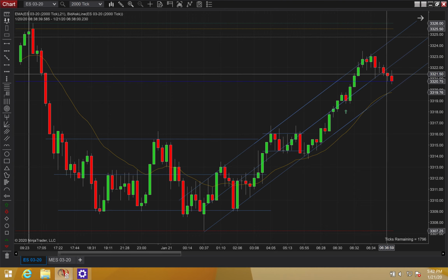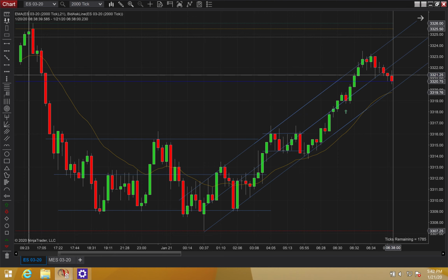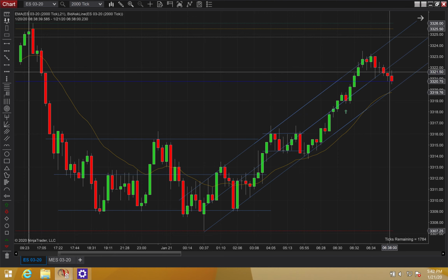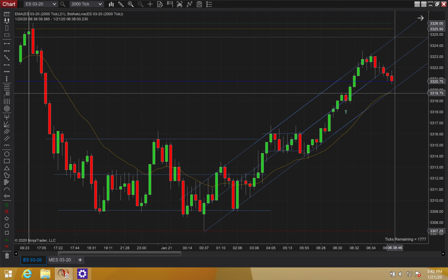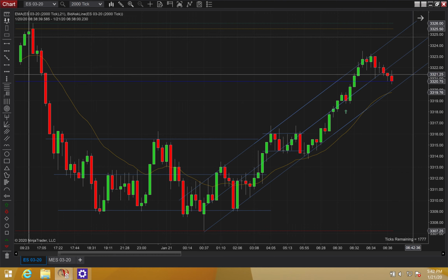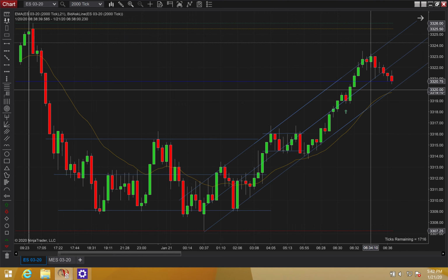But now that this is kind of, I would say the second entry trade is busted because it triggered right there, right? So that trade is busted. Now I have to wait for it to hit this line, make the higher low, and then make a failed second entry, and I'm going to try to buy that.